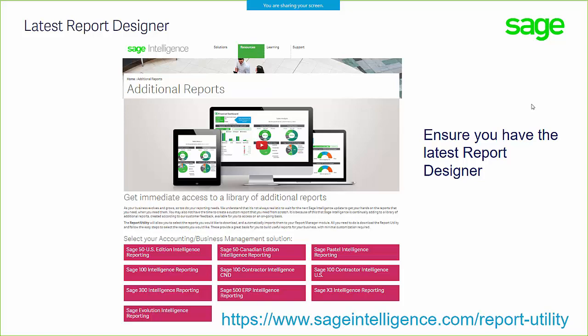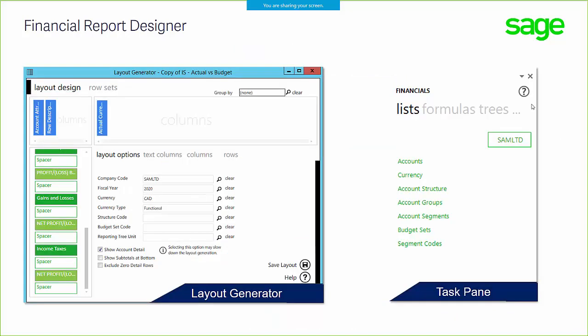Okay, once you've got that, you can then go in and create your report layouts. Now, for today's purpose, I'm going to show you how to use the layout generator, and obviously you can also use the task pane, but I like to use the layout generator because it creates all that additional work for me and we only have a limited time in this session.